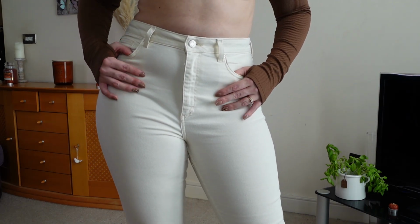These, unlike the mum jeans, have give in them, so again, I picked them up in a size 14, however, I could probably get away with the size 12 for these, which is the size I actually am. And I'm not gonna lie, the skinny jeans from Primark are killing it. I kind of did away with skinny jeans a while ago because I just found them so uncomfortable. But recently, I've rediscovered them again at Primark, and I'm loving them. These were slightly more expensive than the mum jeans. These were £17. Like I said, I got them in a size 14. They fit really nicely. Plenty of room for cake.